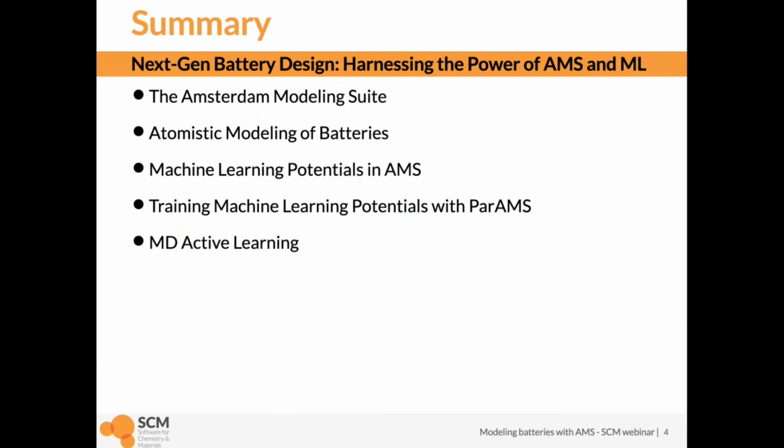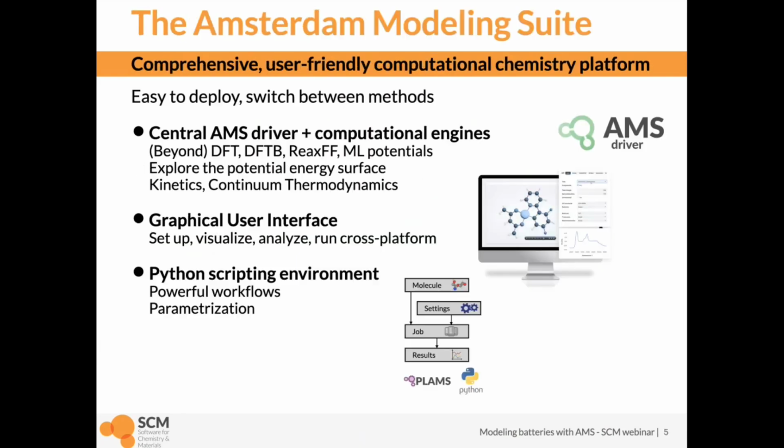So just a very short overview. I'm not going to talk very long, about 20 to 30 minutes. I'm going to start with just one slide overview of the Amsterdam Modeling Suite. Then, like I said, I'll show you some examples. I'll tell you about the different machine learning potentials that you can use with our software. At the beginning, I'll show you things that work, and then I'll move on to showing you when things don't work, what the strategy to adopt is, and how you can make those models better. And then at the end, I'll show you some results.